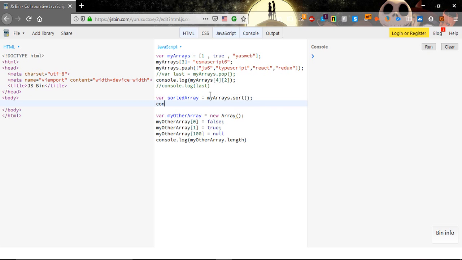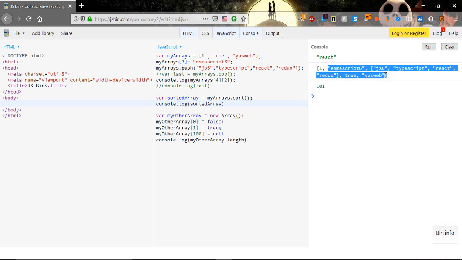So now if we go and see this sorted array, run, and we see here it starts with 1 because it's a number, and we always put the number first, and after that it sorted them alphabetically.